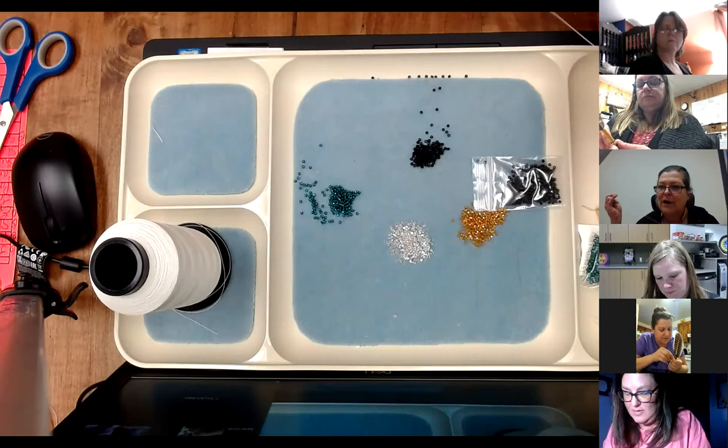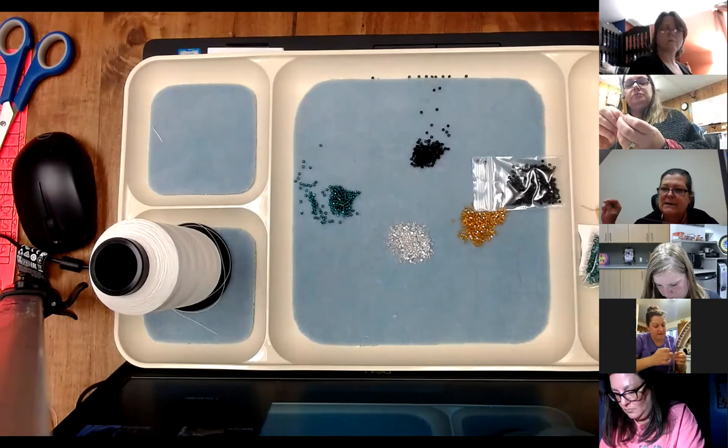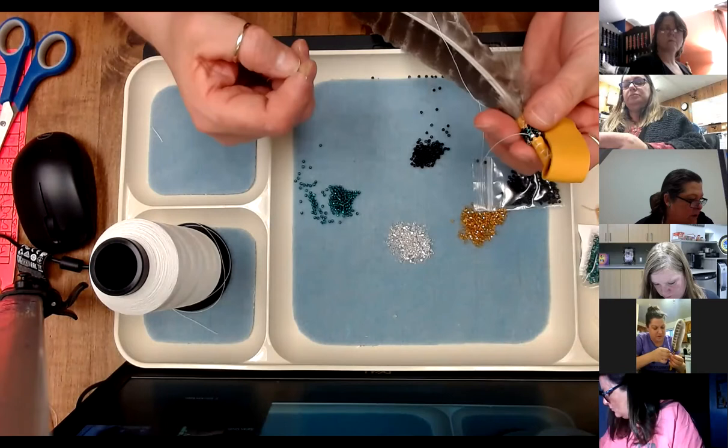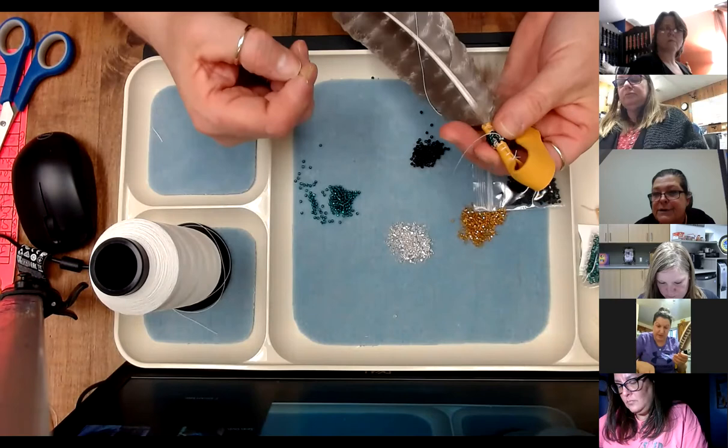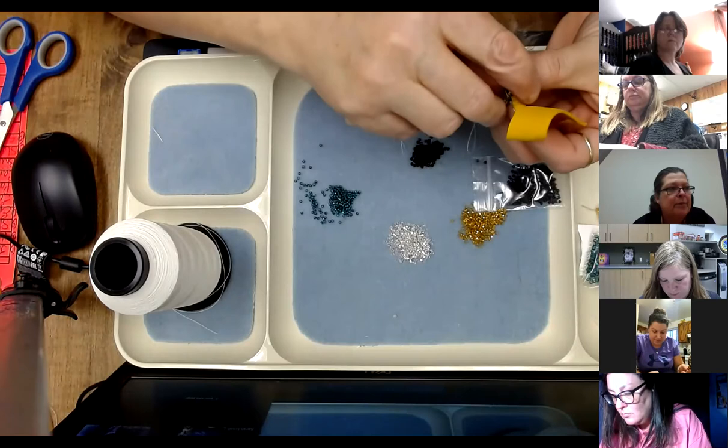Yeah. And you guys will have enough beads now and enough needles that you will be able to practice. I've given you, just in this lot alone, enough beads to do probably 10 of these turkey feathers, okay? So once you get the technique down of doing the stitch, you can make keychains, you can make, what other things are good for peyote?